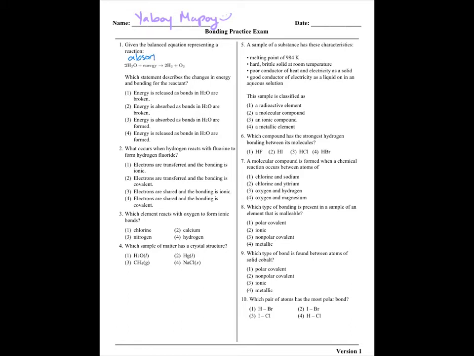All right? And when energy is absorbed, just think about it. Do that whole hand motion where you're getting angry and you're absorbing energy and you're breaking something. So you break bonds, you absorb energy. So actually you absorb energy to break bonds. Whereas on the other hand, you're doing that whole clapping motion and you let your fingers flutter away to show the release of energy when you form a bond. So think about getting angry, you're absorbing energy, and you're breaking a bond.